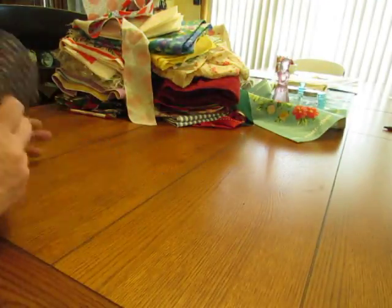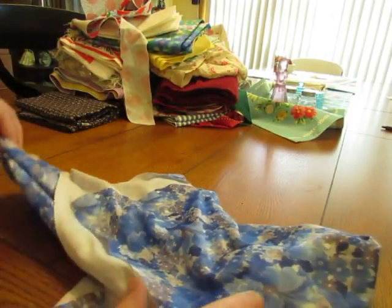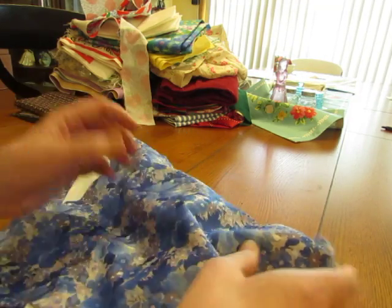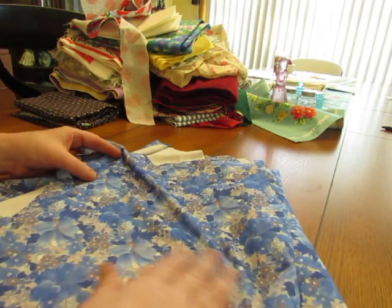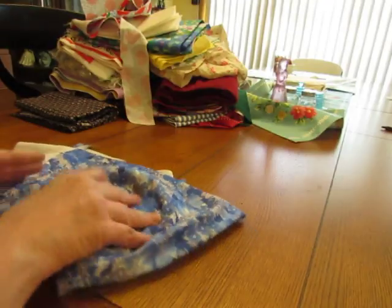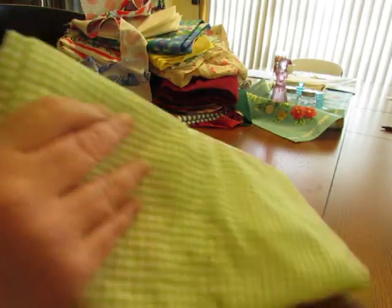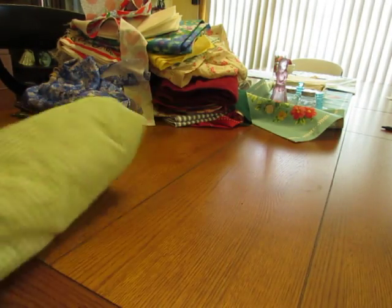We call that off-white fabric muslin. This is a polyester knit, but it's kind of that polished kind. When I was making my own clothes as a teenager, this stuff was popular. I made myself a few dresses, not with this pattern, but with different patterns. And I liked those dresses. There's a gingham. That's pretty. I love gingham. There's quite a bit there.